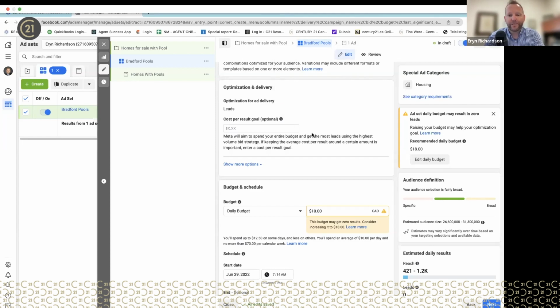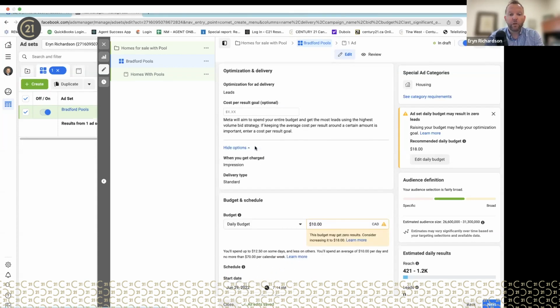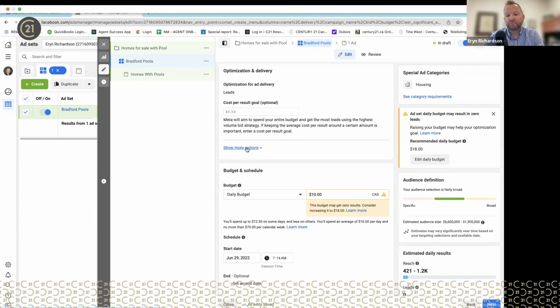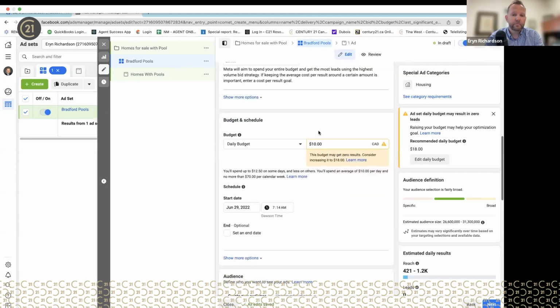So we're not going to tell Facebook. I don't believe, unless you're running hundreds of ads and you've got the total thing nailed down over years of experience, try and tell Facebook that you're smarter than they are in terms of analytics and what you want to do per click. So just for the ease, again, just leave that blank. There are more options, but those are not going to be touched.